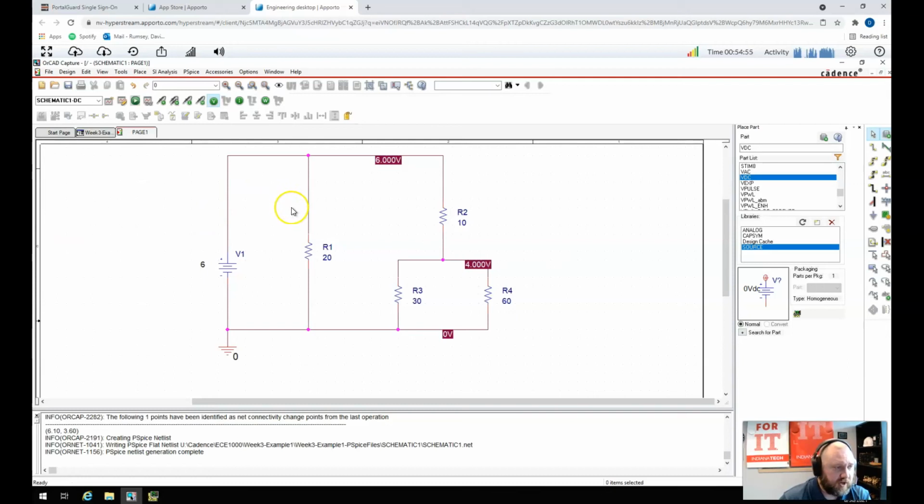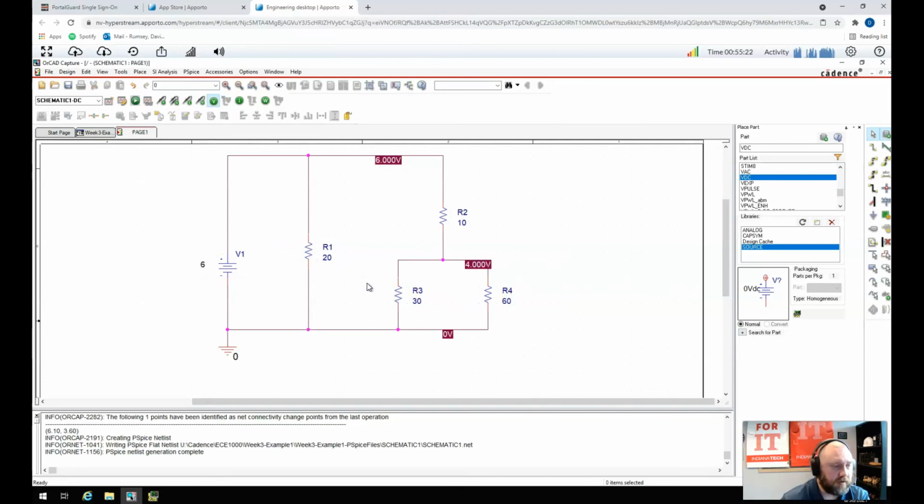Because if I think about connection points, how many connection points are there in the circuit? Well, there's this one at the top that connects R1, R2, and the battery together. There's this connection, which connects these 3 resistors together. And then there's this bottom one that connects those 3 resistors and the power supply.